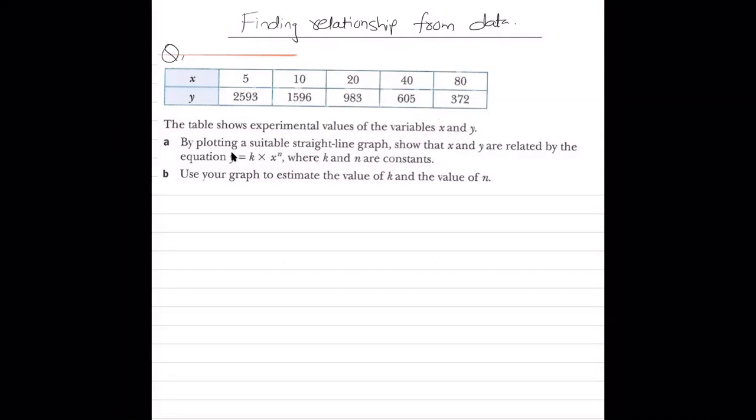So we need to plot a suitable straight line. We know that if we just plot y and x, we are going to get a curve. We are not going to get a line. So we need to apply the linear law over here. Using this equation, y equals k times x to the power of n, you need to come up with the right strategy to convert this non-linear equation into a linear form. What is the first step that comes to your mind? You can take lg, I think. Yes, you are going to apply logs on both sides.